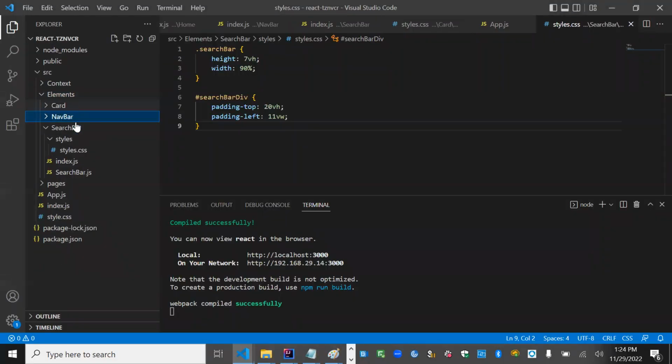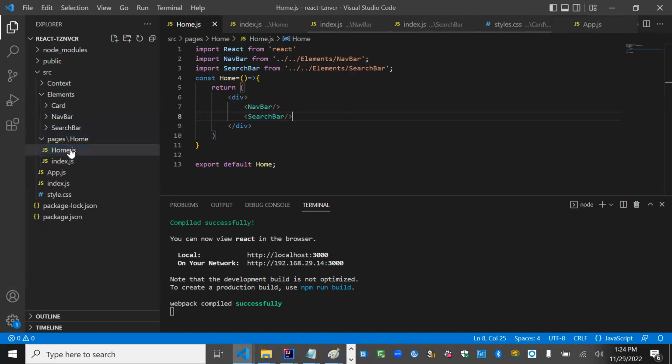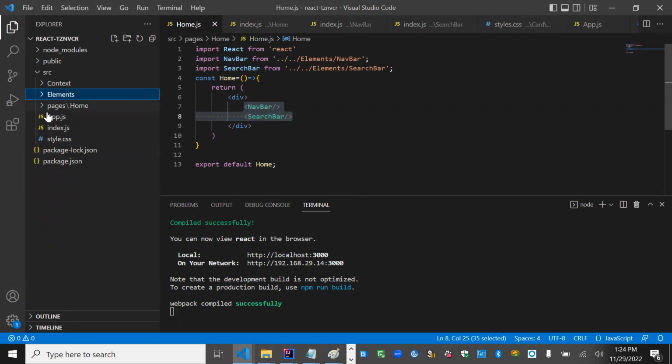So we started by building those things first. We built an app bar, we built a card, we built a search bar, and then in the home page, we integrated all those things together by rendering those components. So this is how we build pages in a React application, by taking individual elements and then combining them together to build one page. And that's basically what I was talking about when I was talking about scaffolding the app.